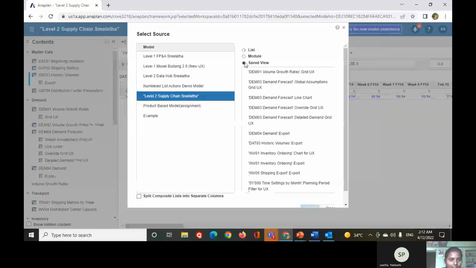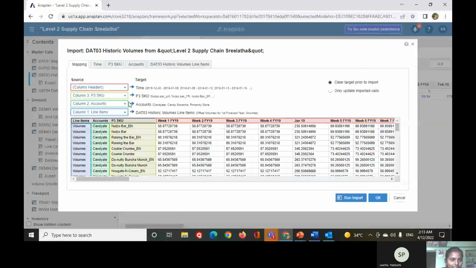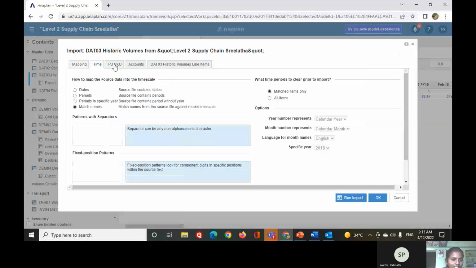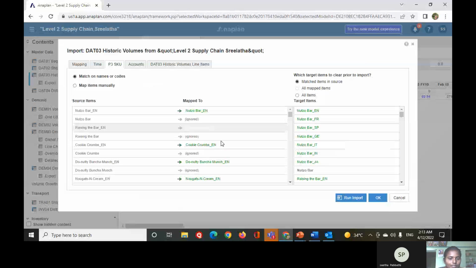In the column headers, these are the time settings, so time ranges will be mapped, and the P3 SKU is mapped, and the accounts and historic volumes are also mapped.